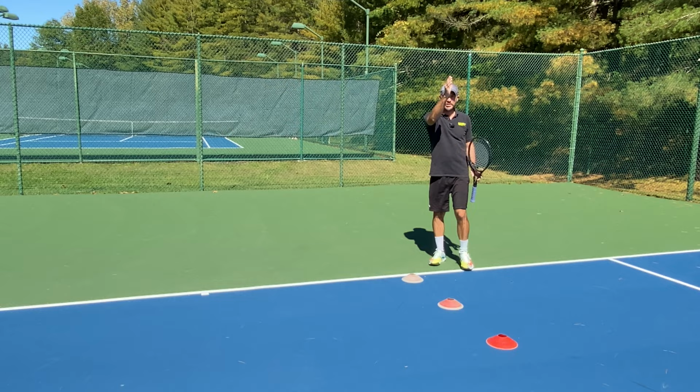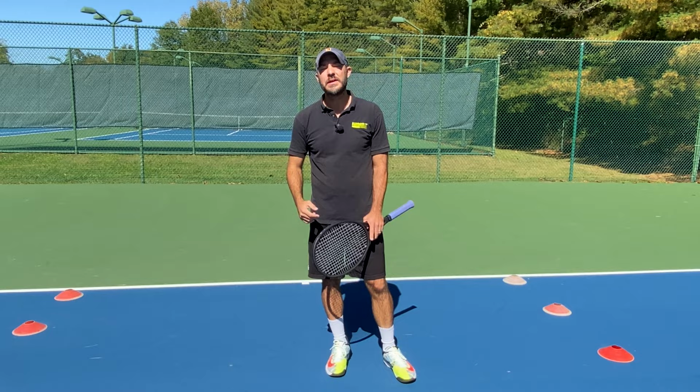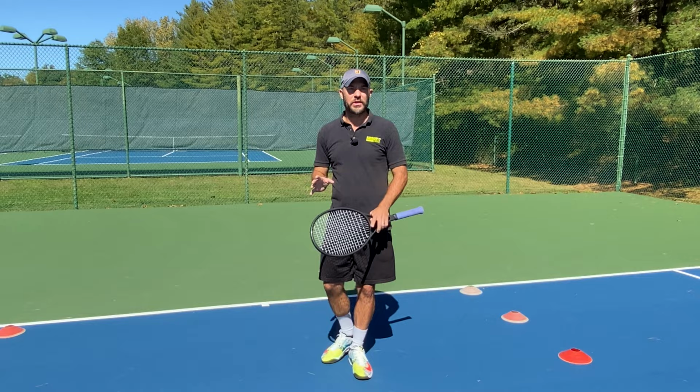And so during the course of a match, I've played matches where my opponent is just hitting backhand after backhand after backhand. And you can know as a player, if your backhand is weaker, how demoralizing that is. You start to feel defeated. You start to get frustrated. You start to get really angry. You're like, why is this guy just hitting it to my backhand? And then you start to play that side more. Which now, what does that do? That opens up an easy cross-court winner, or even now the down the line.